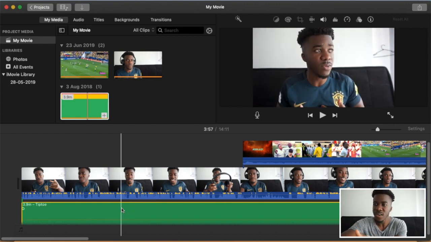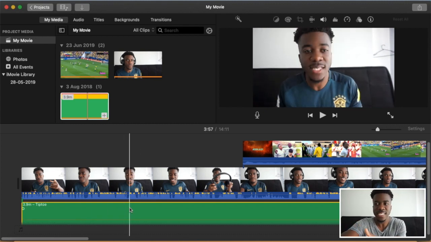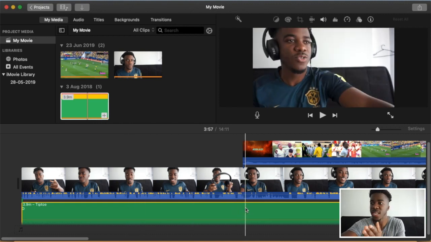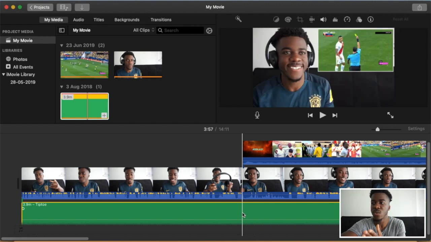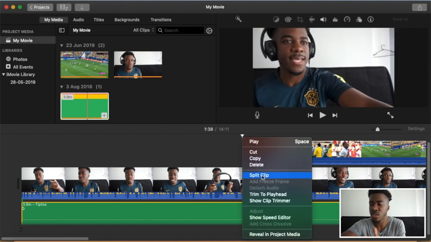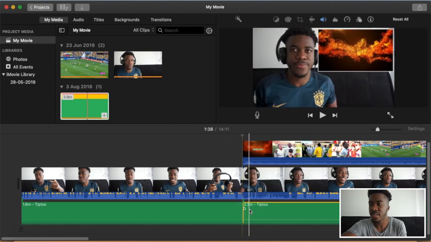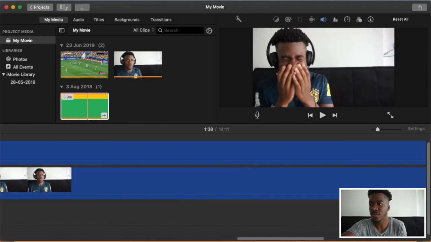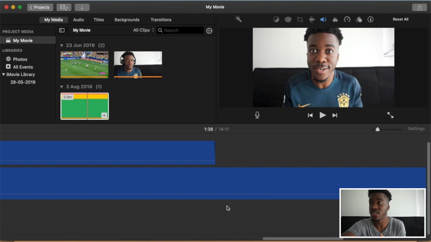So you put a little background music, the tiptoe beat goes hard, I'm not gonna lie. But you put that on in the background, and you don't want it to be on whilst the video's on. So you've got to cut it there as well. I split the clip there, and then I drag that to the end of the reaction. It's not the end of the video, sorry, the end of the reaction.